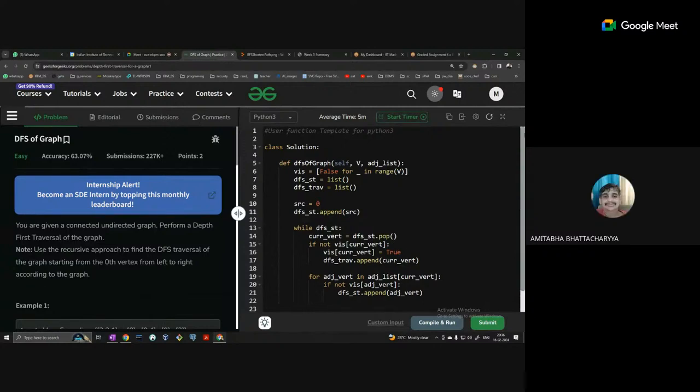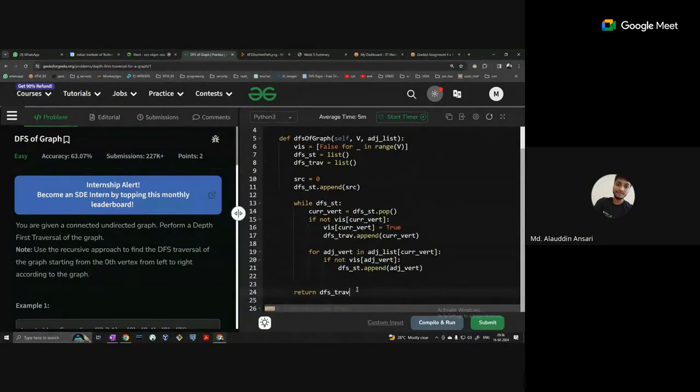So what is the problem, Rahul? It's not getting the correct answer. Okay. So why exactly did you have that first if statement after the while? I'm checking if the current vertex that I have popped from the stack is not visited, then I'm marking it visited. And then the traversal list I was maintaining, I appended to that, the answer we need. The traversal list, yeah, the answer that I want.